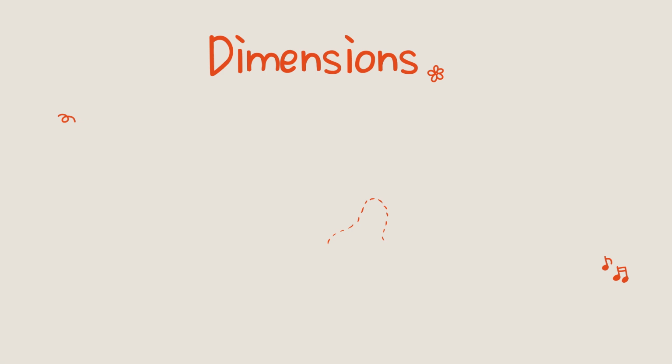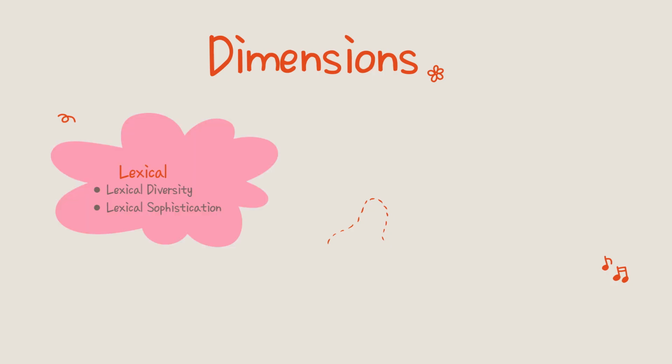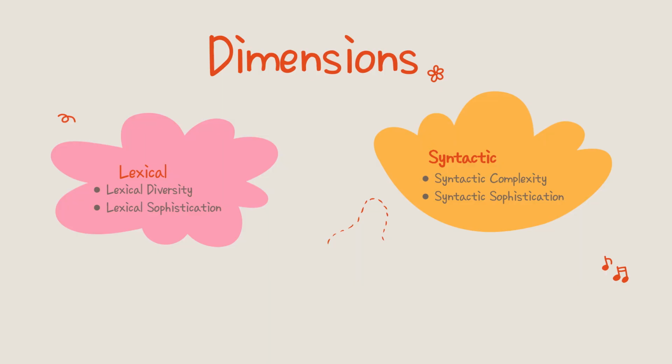Corpus tools allow us to evaluate writing across three key dimensions, each revealing different aspects of language ability. One important dimension is the lexical level, which examines the vocabulary used in the text. Another is the syntactic level, focusing on the grammatical structure of sentences. Finally, there's the textual level, which looks at the overall cohesion of the writing. Let's take a look at each dimension and explore the tools you can use to assess them.